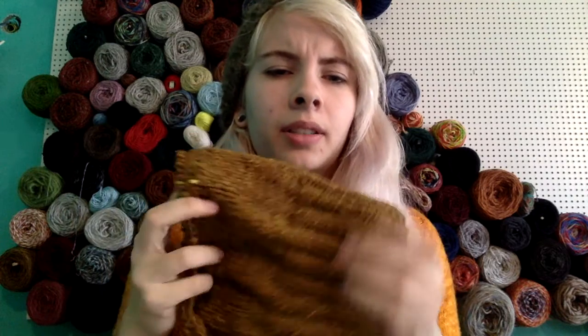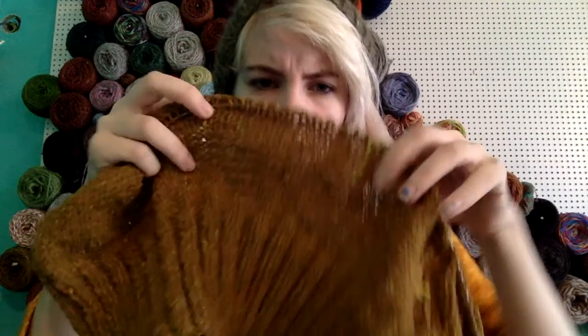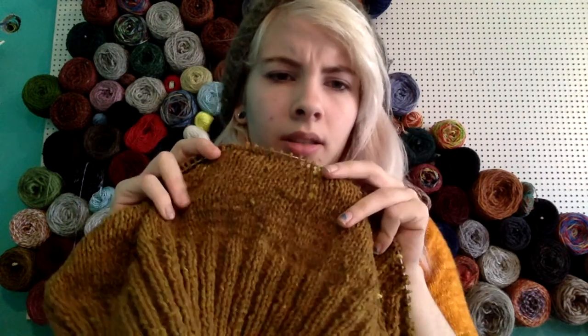I swatched with this one — just because the yarn was so different from the yarn in the pattern; I'm not usually a swatcher. On four-millimeter needles it was way too dense and would have been crunchy, and since the yarn is already not the softest, the crunch wouldn't have been a great choice. So I went up to five-and-a-half millimeter needles, which is really making the fabric I want. It's a little airy — you can see through it slightly — but I think this will be a good indoor sweater.